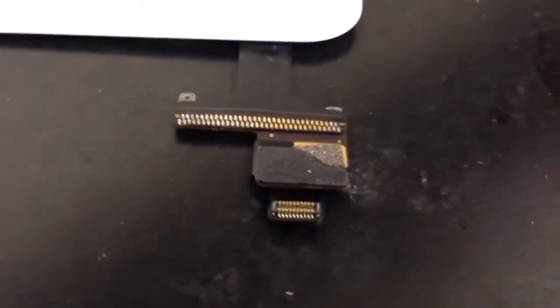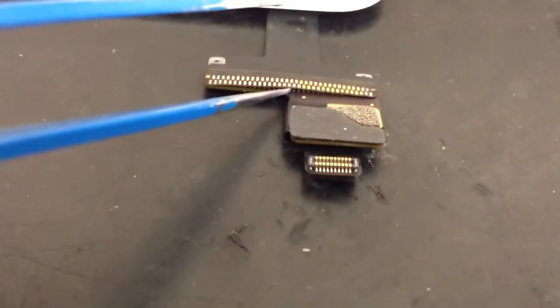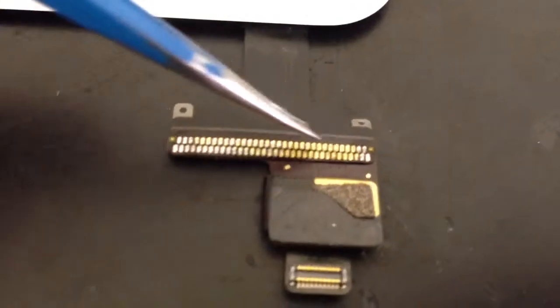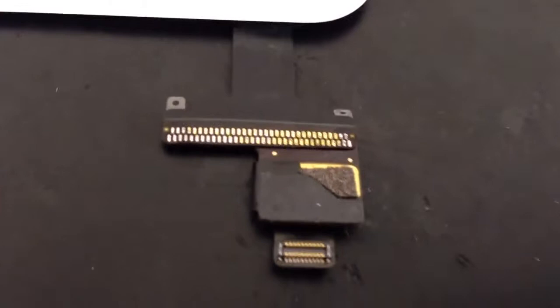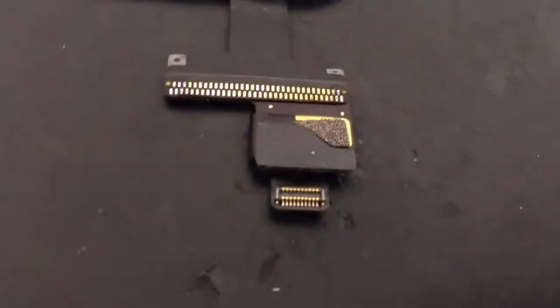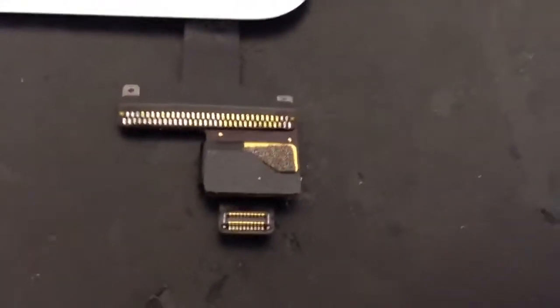Soldering this IC on, we've just started that. If we look in the centre here, you can see that it's not soldered in place. We've soldered it at each end just to get it in exactly the right place with reference to the point at each end. All we need to do now is solder everything up all the way along. It's in exactly the right place, so once we've got that soldered in, we'll move on with the home button circuit next, which is here. That needs to be soldered to the underside of the screen. Then we'll reassemble the iPad.